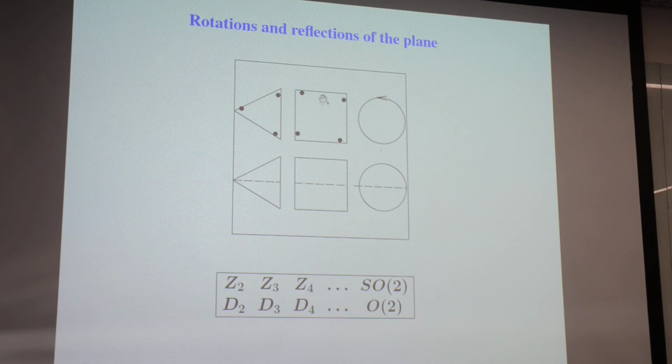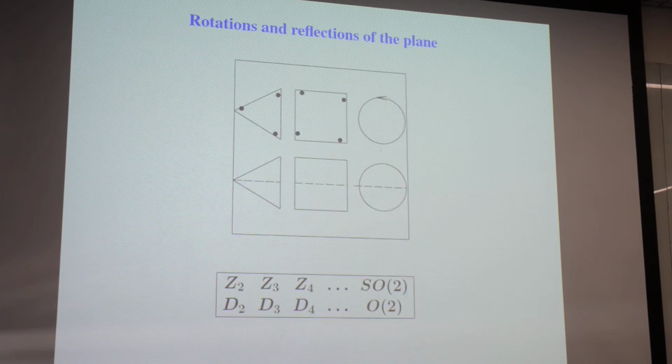So here I've drawn a triangle and a square, and these have dots on them, and these don't. What am I trying to say here? Here I have a triangle which is also reflection symmetric. I can do a reflection about this axis here, the dashed line, and I still get the triangle. Whereas here, if I reflect around the dashed line, because I've drawn these dots, you see that the dots are not in the same place. If I do a reflection about this line, this dot here will be below.